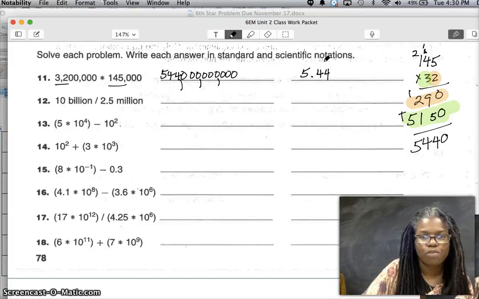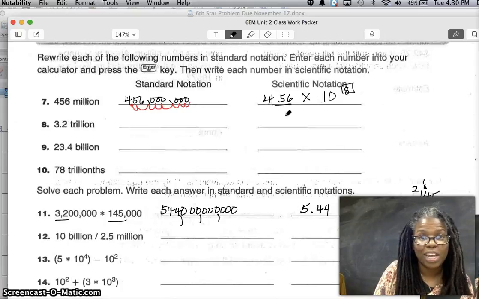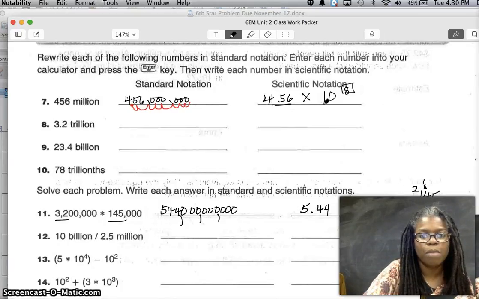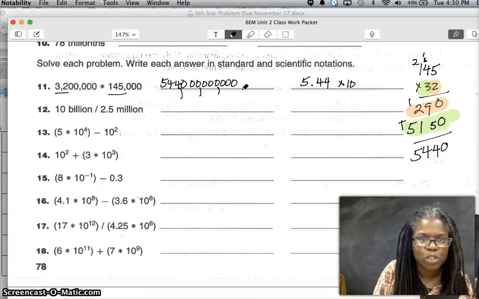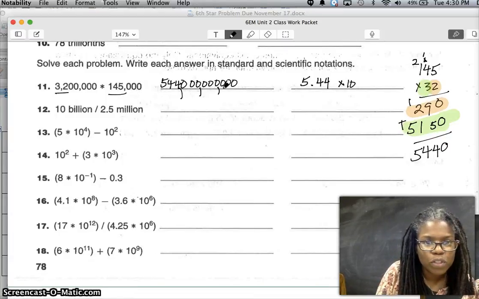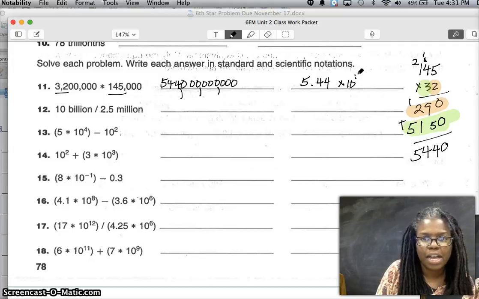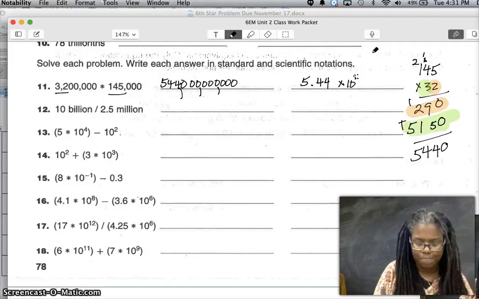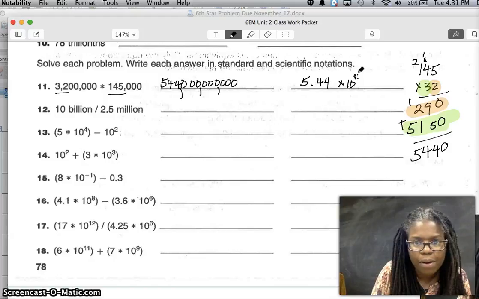So the next step is to write it in scientific notation, and I'm going to take my 5.44, because I know from the last example the first number here has to be between 1 and 10, and then I'm going to multiply by 10 to a power to compensate for the fact that I've in a sense shriveled up or made this number super duper small. So 1, 2, 3, 4, 5, 6, 7, 8, 9, 10, 11, to the 11th power. I'm going to count that again, to be sure, but it feels kind of right. Sorry, my pen is acting up today. So that's to the 11th power.